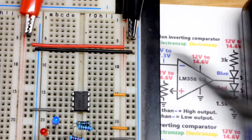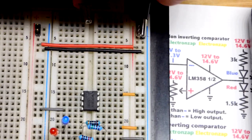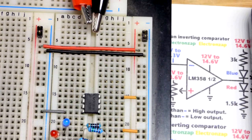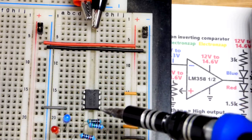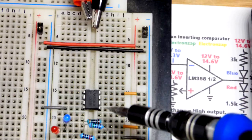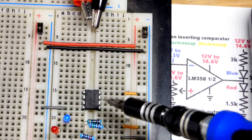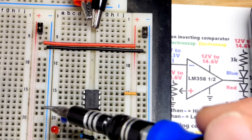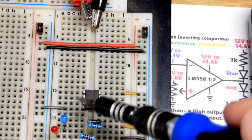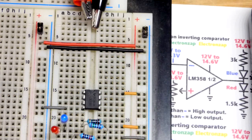Now we'll do a step-by-step build. The alligator clips are still attached but I did turn the power supply off. It's not providing power, although it does give a slight negative voltage — some weird thing about this power supply — so maybe the best idea is to disconnect it completely. We have pin number eight up here; it goes out one, two, three, four — that's the negative supply — five, six, seven, eight — that's the positive supply. We have one op amp over here and I think it's okay to leave the unused op amp inputs floating.